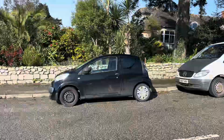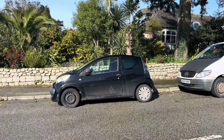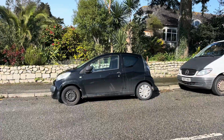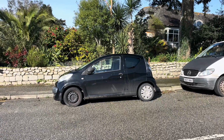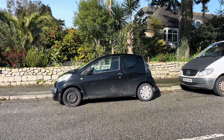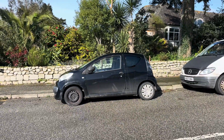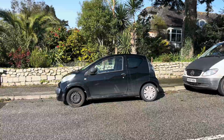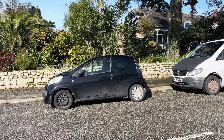Good morning, folks. It's lovely and warm and sunny down here in Cornwall. This little tiny car didn't half warm up quickly. It heats up at the slightest hint of the sun, and it really gets warm inside. So when summer arrives, and it can't be more than 12 or 13 degrees centigrade at the moment, it's going to be really hot in this little car, I think.